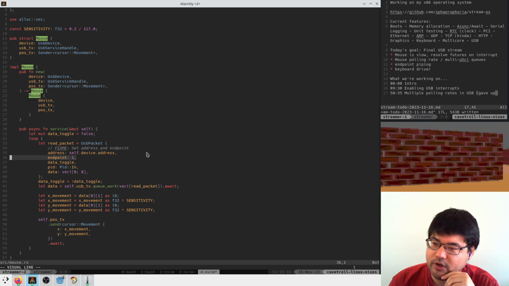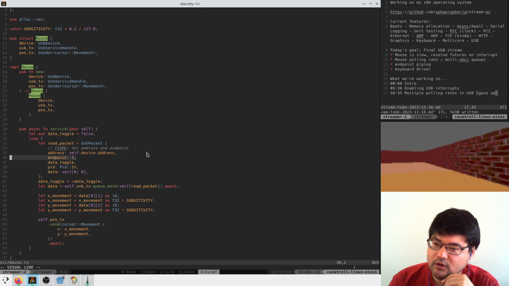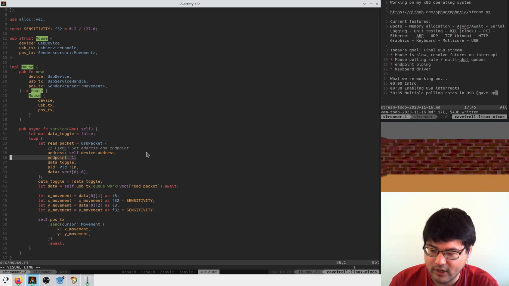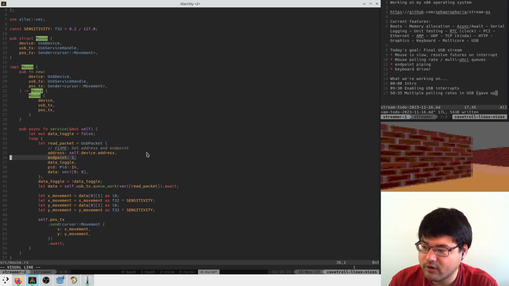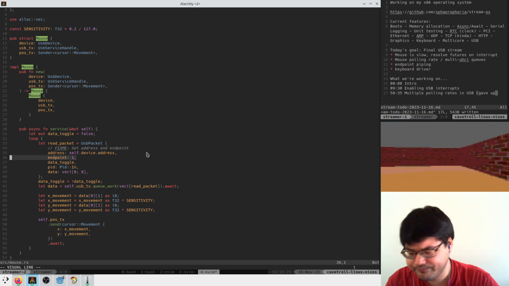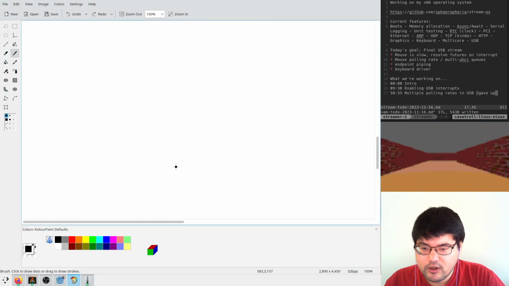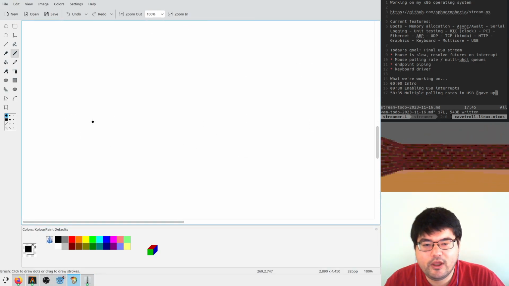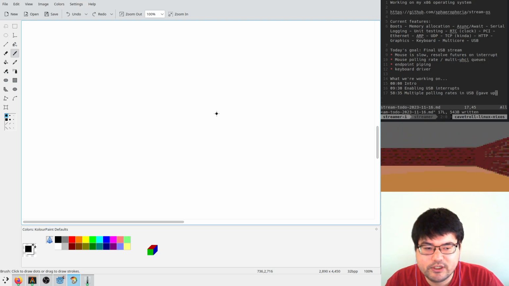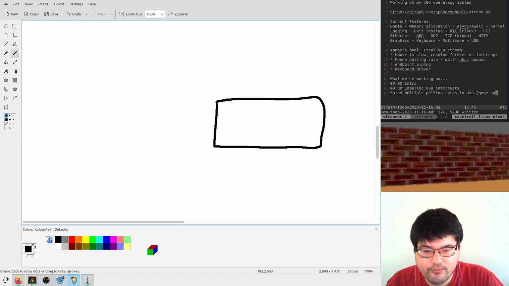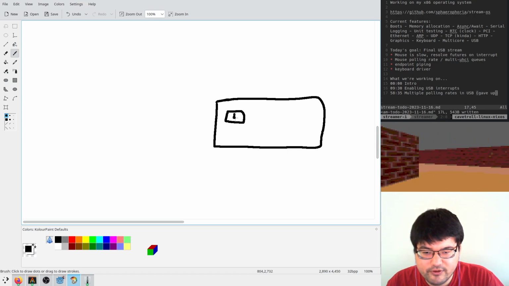What we should be doing is looking for a very specific endpoint, right? Because the mouse could advertise as an endpoint 2 or 3. How do we describe this? You can imagine a USB device as having multiple ports on it.